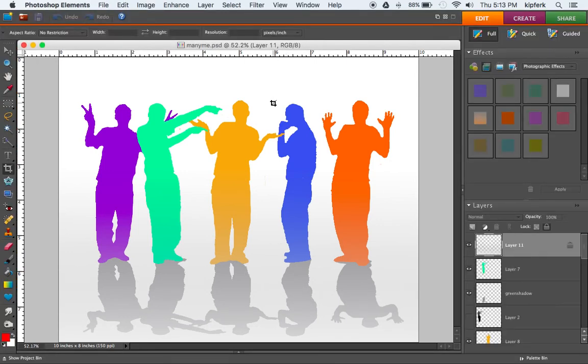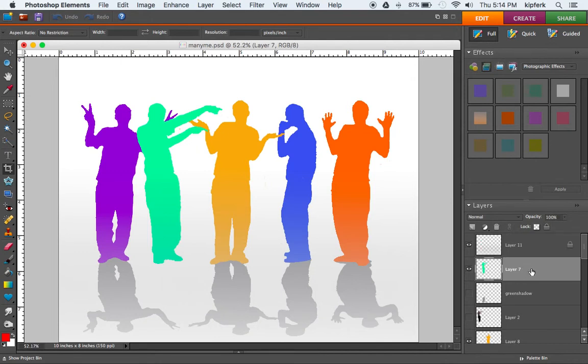Alright, so here we are recording part 2 of the Many-Me project in computer art, and what I'd like to show you in this part 2 video is how to add the shadows below your figure silhouettes, and also how to add this kind of a gradient that makes your shadows look like they're fading lighter towards the bottom of the screen. So I'll take off one of my shadows here and recreate another one.